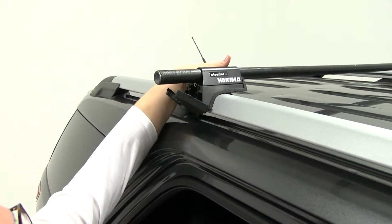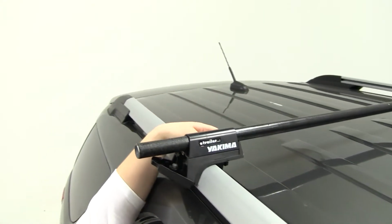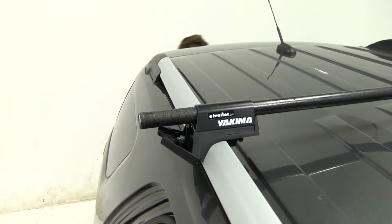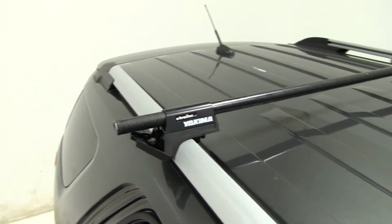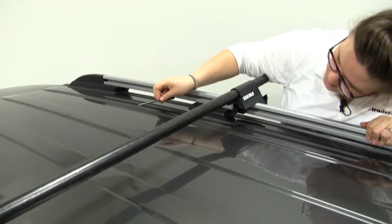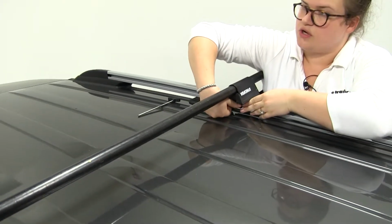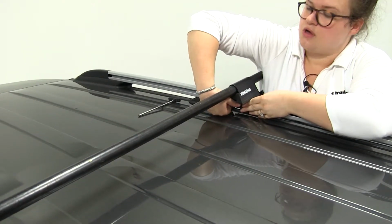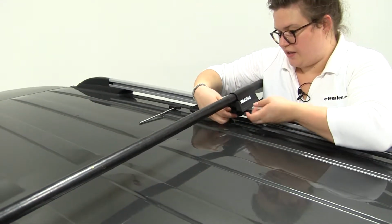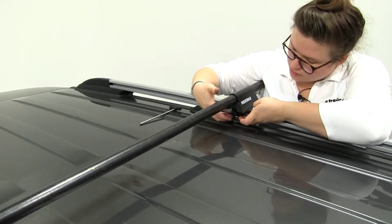On the back side of this, there's also a clamp that you'll want to adjust. And I'll show you that on the other side. You might be able to see a little better. So on the underside here, there's this clamp, and you can undo it with a little thumb screw on the back to adjust the height of that clamp. And we want that to rest in this channel on our Explorer.